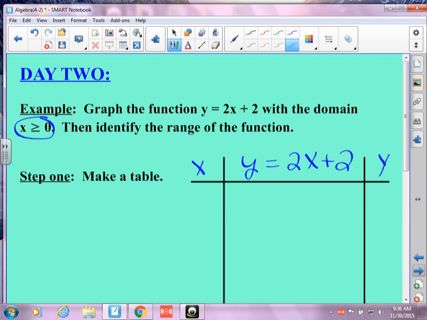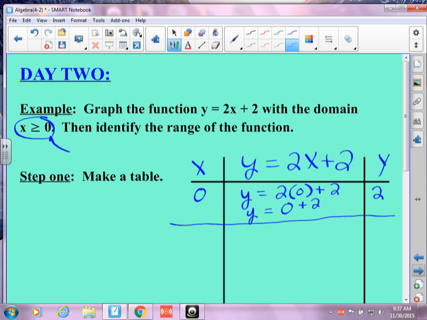Now the values that I plug in, I still have choice, but they're saying I can only choose a certain amount of numbers. Do you see where x is greater than or equal to? See the equal to? So that means 0 can be included. So I'm going to write 0 down and start with that one. I'm going to solve my equation. I'm going to put in 0. It's a two-step equation. And I'm going to draw my line.